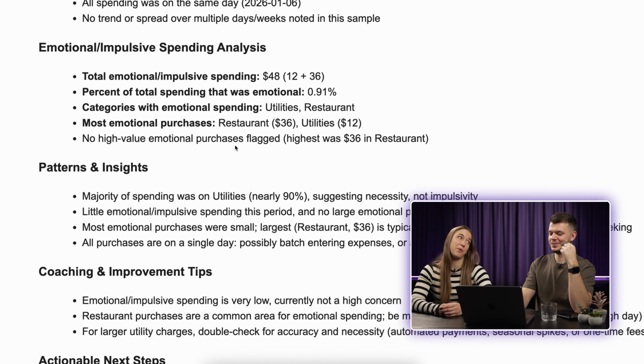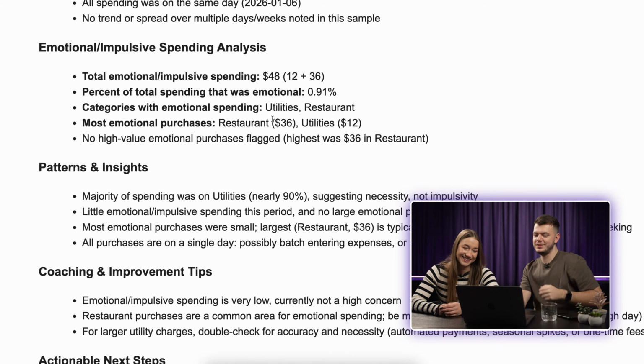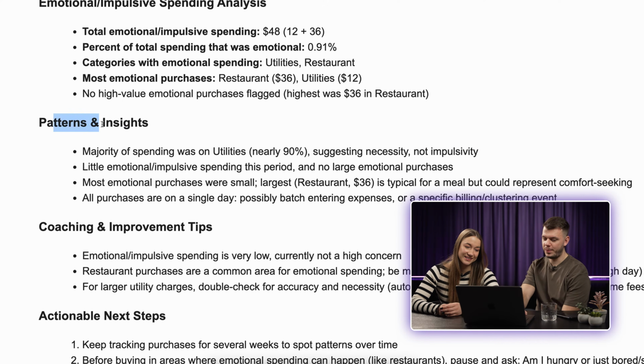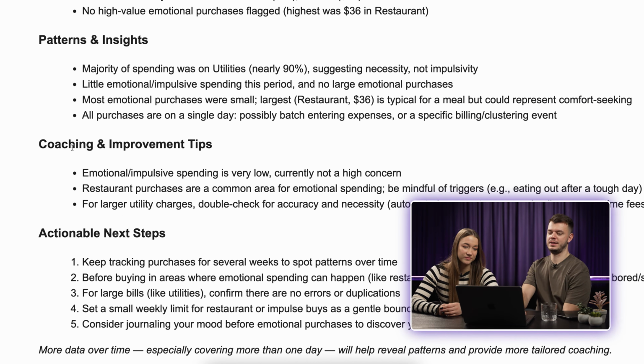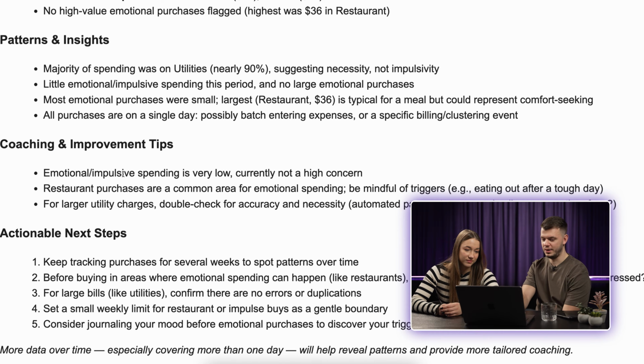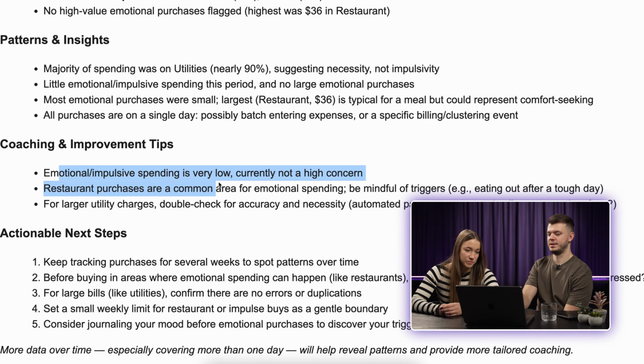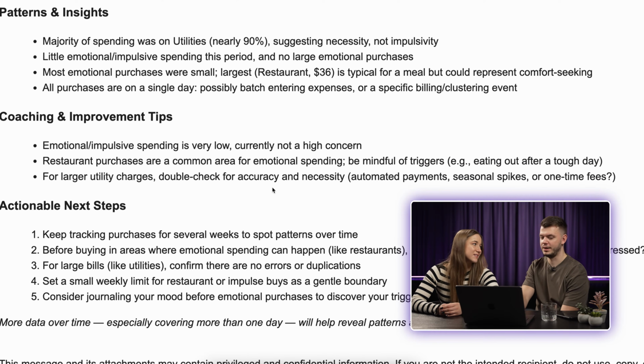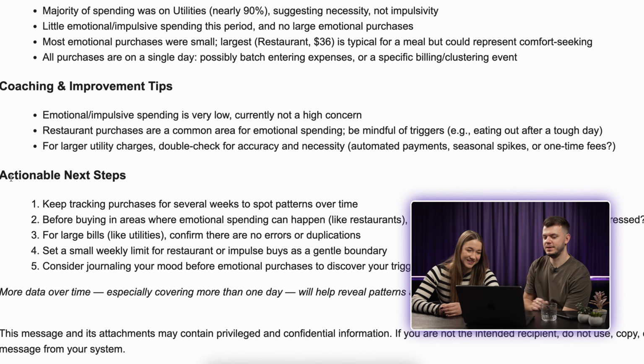I don't know if that's the fun part, honestly. Yeah, but as you can see, for me, it's less than 1%, so I'm not that impulsive, I guess, in a way. But then it sees the patterns, it gives you insights, and of course, coaching and improvement tips. So for example, since my impulsive spending is very low, there's no concern. You're fine. Yeah, I'm basically fine. And the last thing is that we have actionable next steps. So what we could do to improve our budgeting in a way.